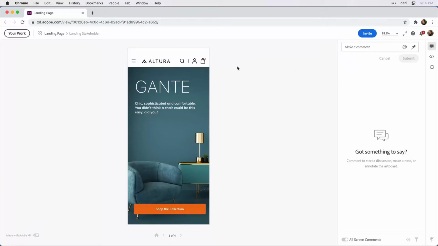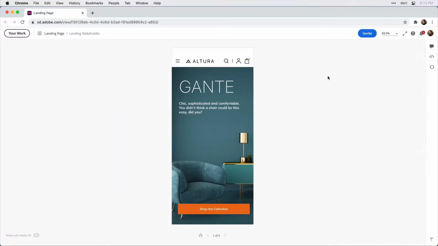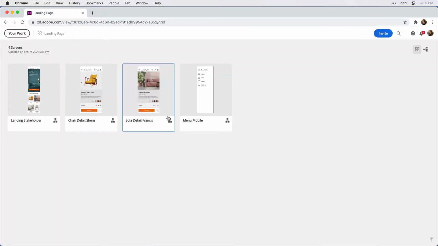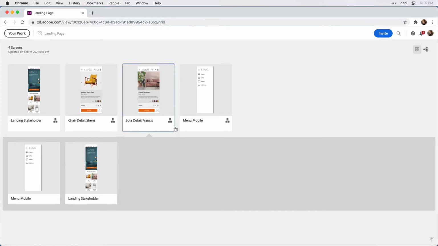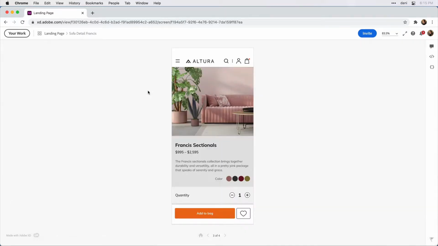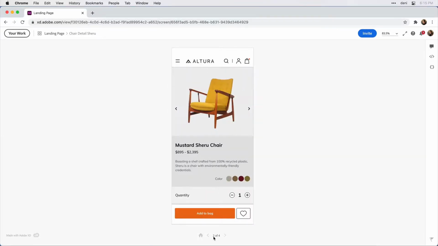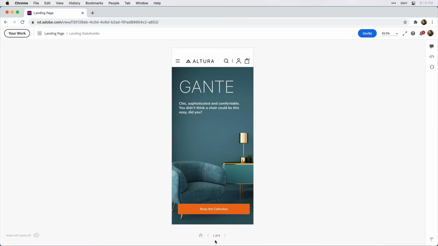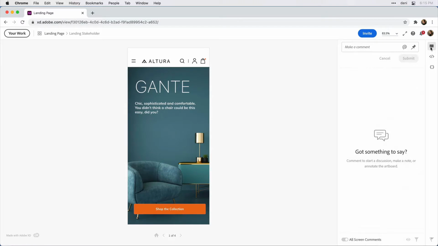So my developer here has the ability to go on in and close out the commenting window if they'd like. They can jump up to that bird's eye grid view. They can see each artboard, see artboards that are linked to it. They can jump to any one of those artboards. They can navigate here towards the bottom to see individual artboards, jump back to home if they'd like. On the right-hand side, they can give comments back to the designer. So if the developer has questions, they can communicate it here. Same way as I did with my stakeholders, I can receive those, come on in and comment back so that the developer and I are both on the same page.